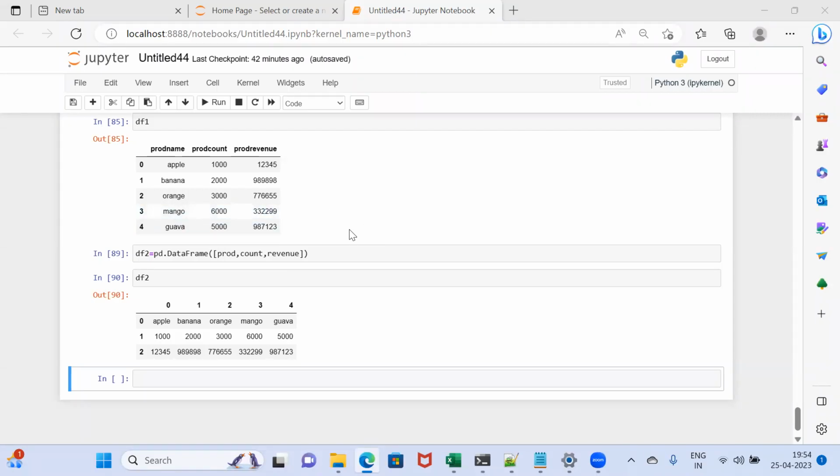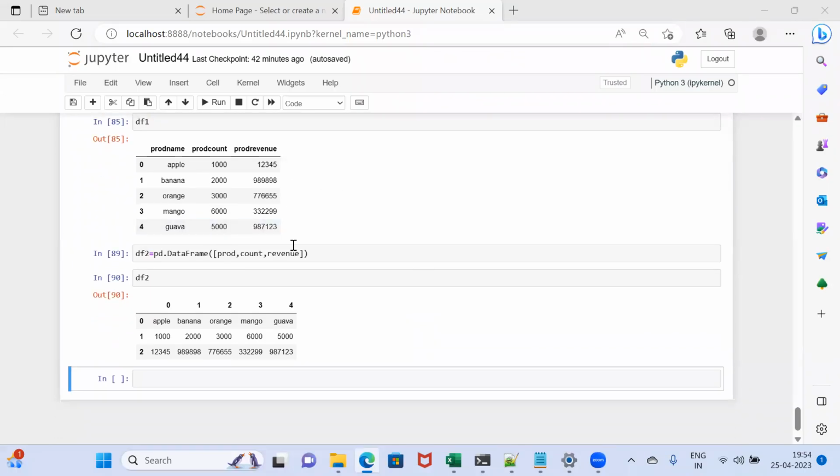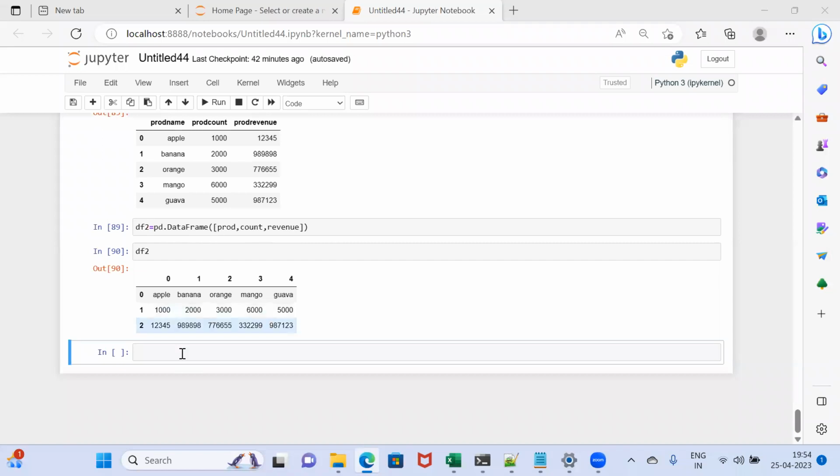So now we are creating a data dictionary. This is another way, and now I'm going to use it in a different way. There is a function called zip in Python.